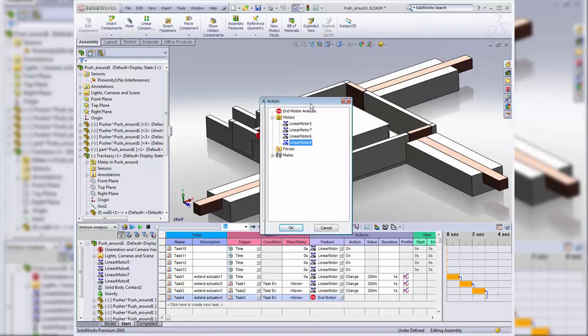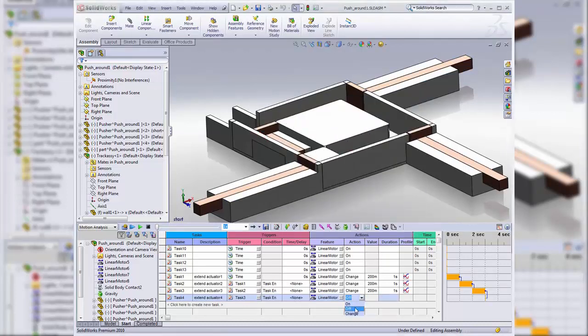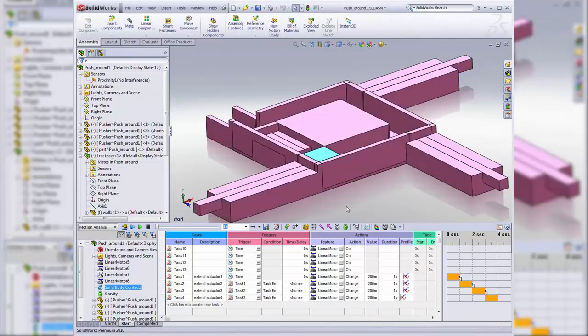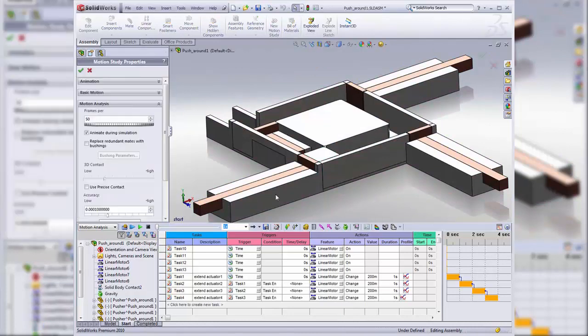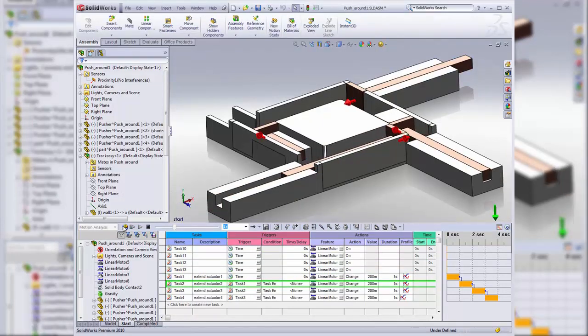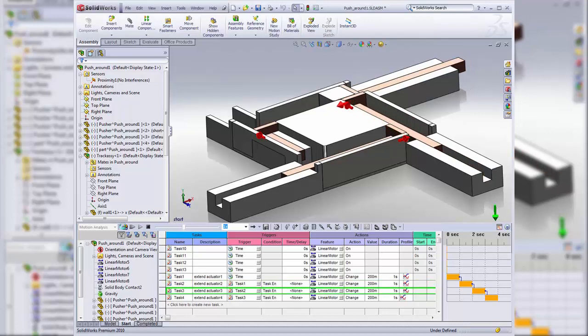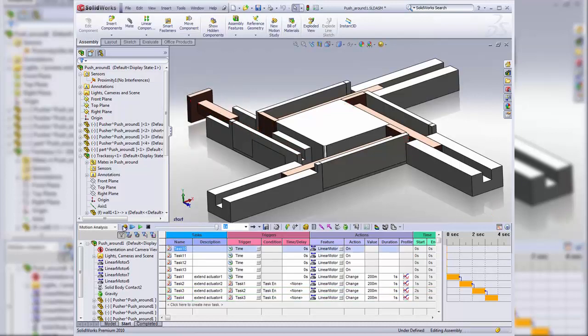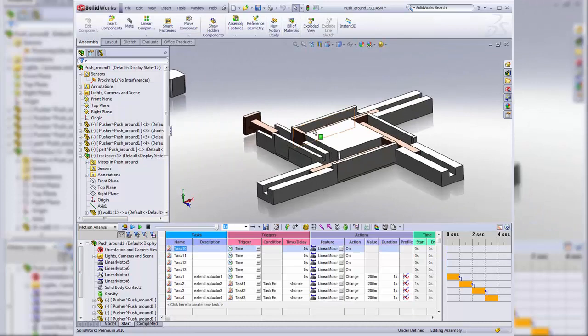Last one, which is 8, and just double check. Yep. Again, we'll do that 200 millimeter over 1 second. Alright, so remember we've got contact defined, we've got gravity, so we should be good to go. What we'll do is just crank up. It's already got 50 frames, that's good. So click on calculate, you'll see it does the different operations, and it highlights those operations in the event tasks while it's doing them. And then I should push it out. There we go. That's just a quick example of doing that.